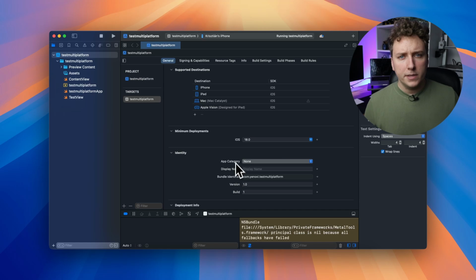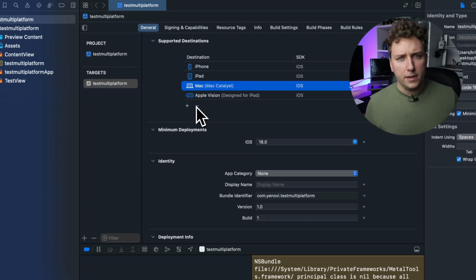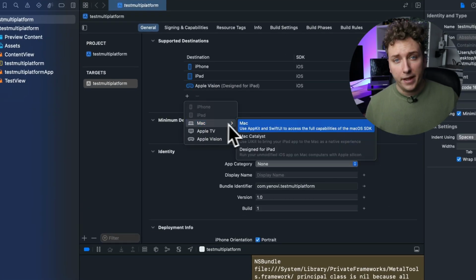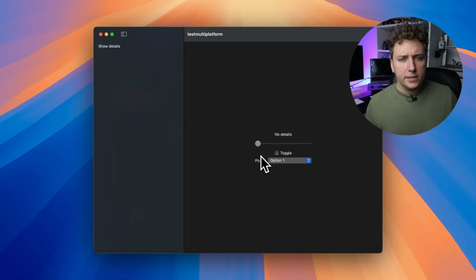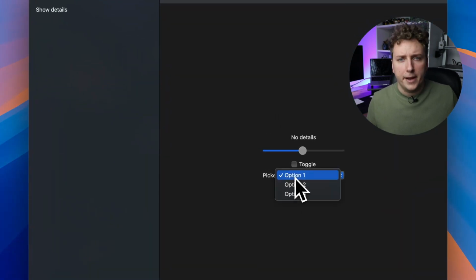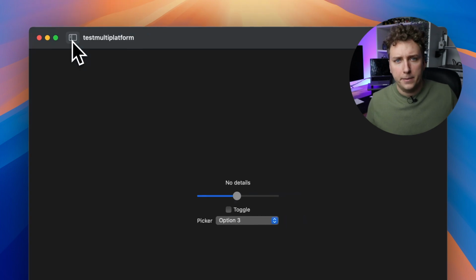Finally, let's see our third option, the native Mac support. Once again, go ahead and remove Catalyst from the target destinations and add the native Mac. If you run the project now, you will see that your app behaves exactly like any other Mac app, because it is a Mac app. At this point, if you are only using SwiftUI, you may already be good to go. The native Mac destination allows you to use any Mac APIs you want, and SwiftUI ensures that all your UIs at least work on both platforms. You may still want to customize your UI based on the platform, but more on that later.